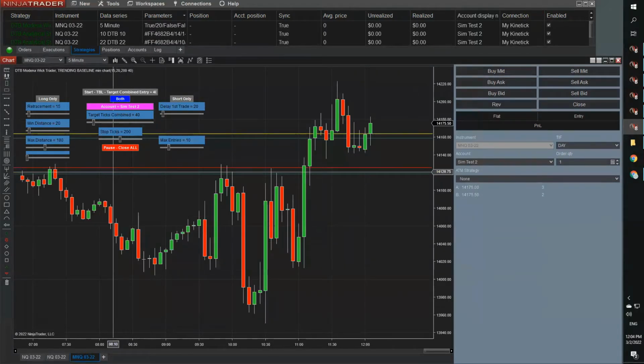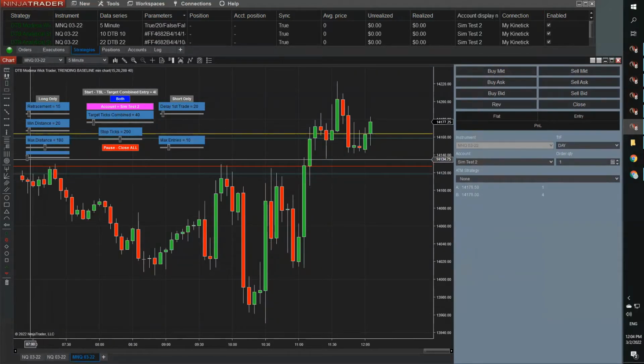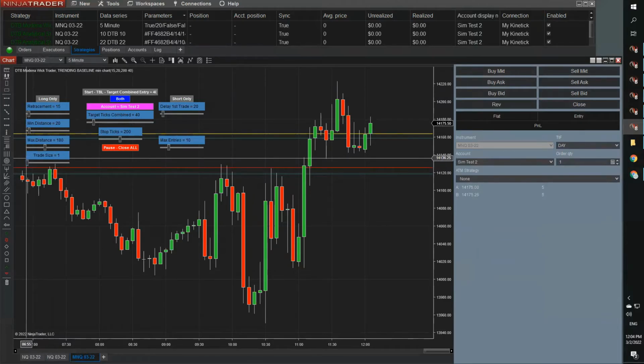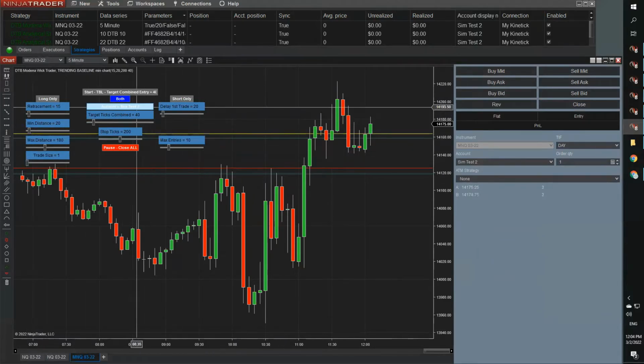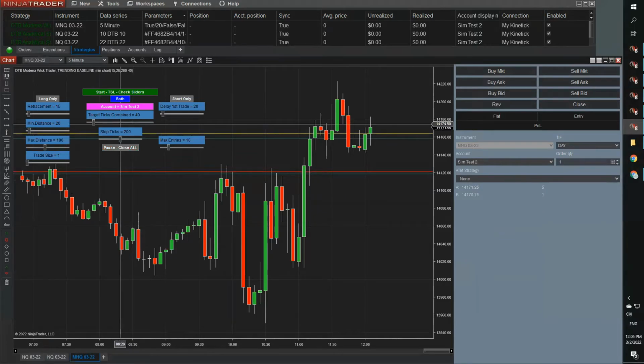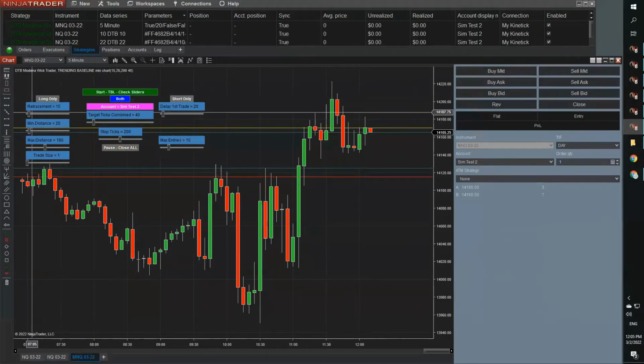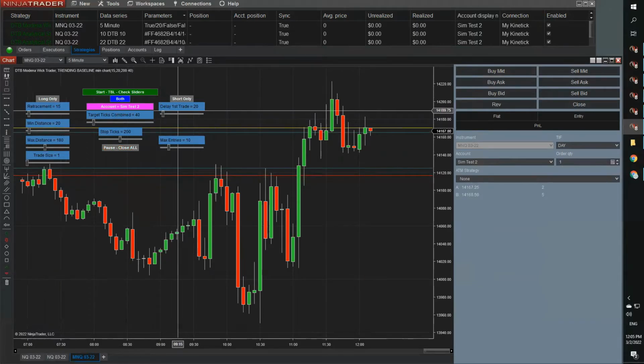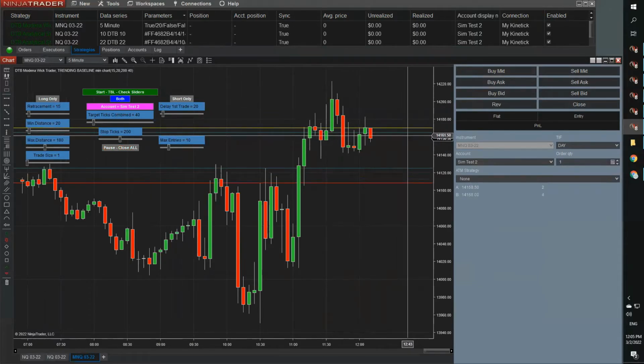So what this is going to do is it's going to enter positions. So again, I'm going to just use the slider, the trade size. So I'm going to press start on the strategy. Okay, now what's going to happen is this strategy is going to act on a 15 retracement. It's going to delay the first trade by 20 ticks.